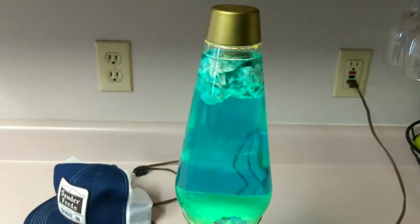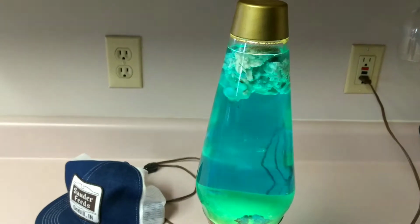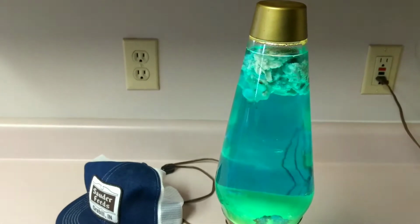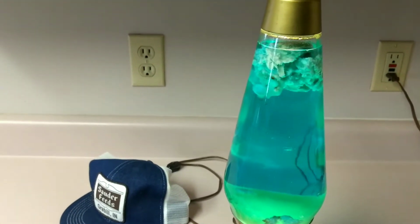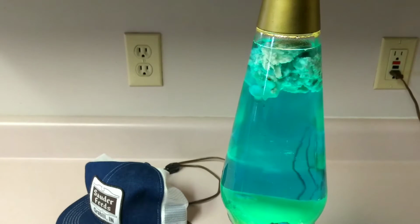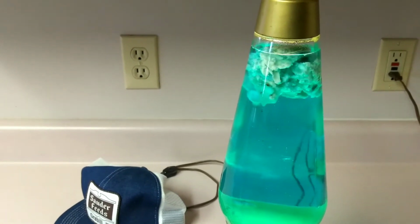How's it going? Today was a garage sale slash church sale day. Spent a total of just under $40, I think around 38, and this is what I picked up. And I also picked up two watches, and one's a really good one that I haven't found before, at least a real one. I found replicas of this brand, but never a real one.